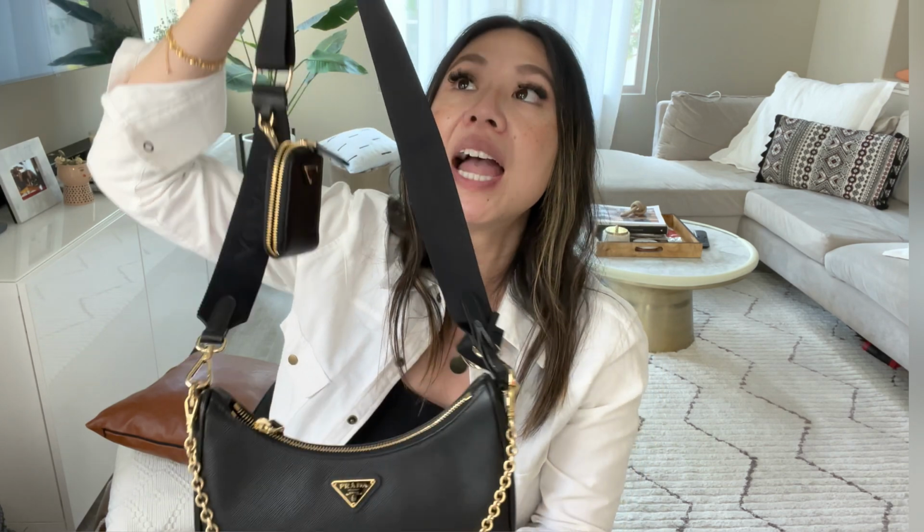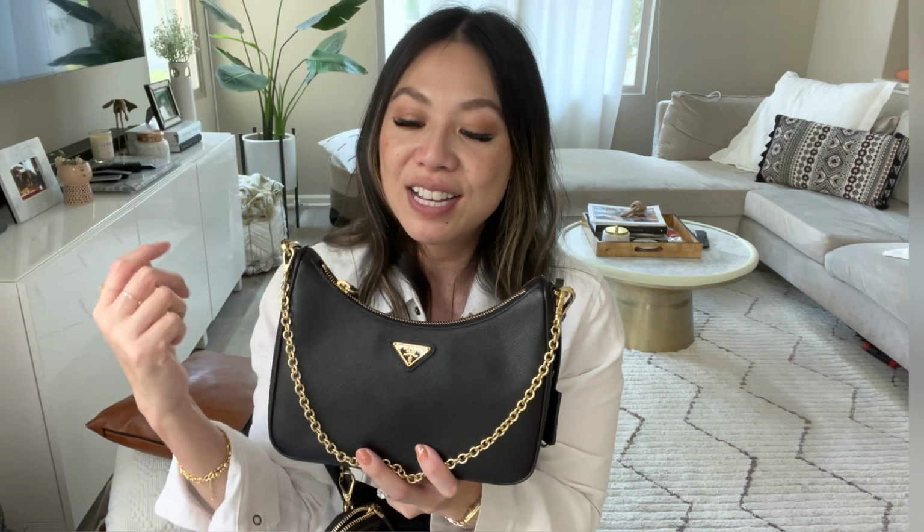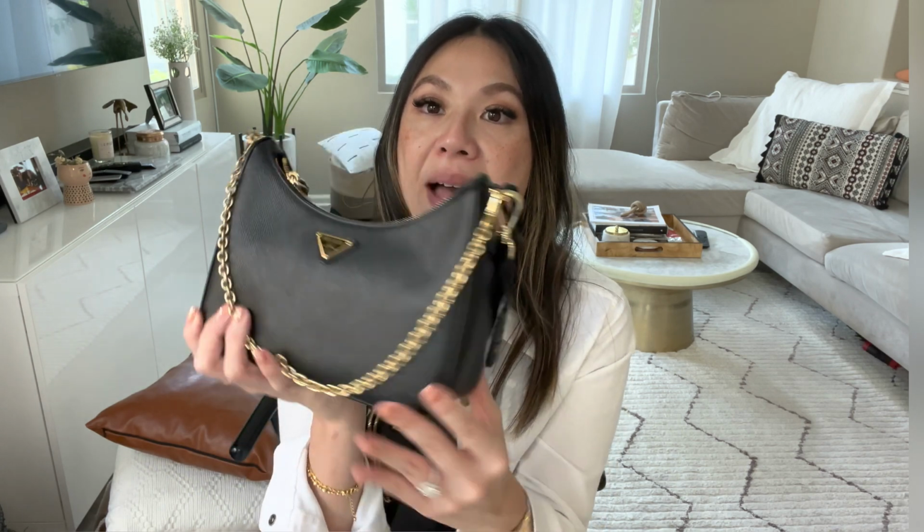I actually had the nylon version and I forgot the name of it. I'll drop a picture up here, and I did a comparison review, but I recently sold that one just because I didn't need 2 of the same thing, and I was trying to downsize for space in my house. So that one is no longer in my collection. However, I do love the fact that you can hand hold that one. I'll drop the review down there if you guys are looking to consider that version as well. But you guys know, for me personally, I just love a flat baguette because it sits so comfortably under the arm, and that's just my preferred bag to wear currently.